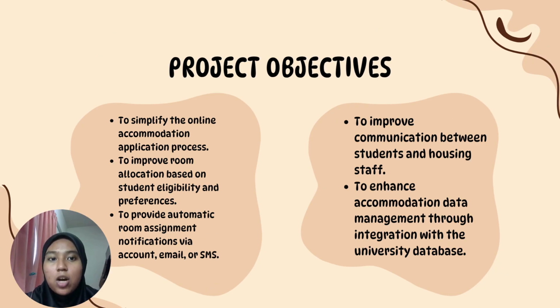Next is the project objective. The objectives of UniAccom are to simplify the online accommodation application process, improve room allocation based on student eligibility and preferences, provide automatic notifications for room assignments, enhance communication between students and housing staff, and improve accommodation data management by integrating with the university database.